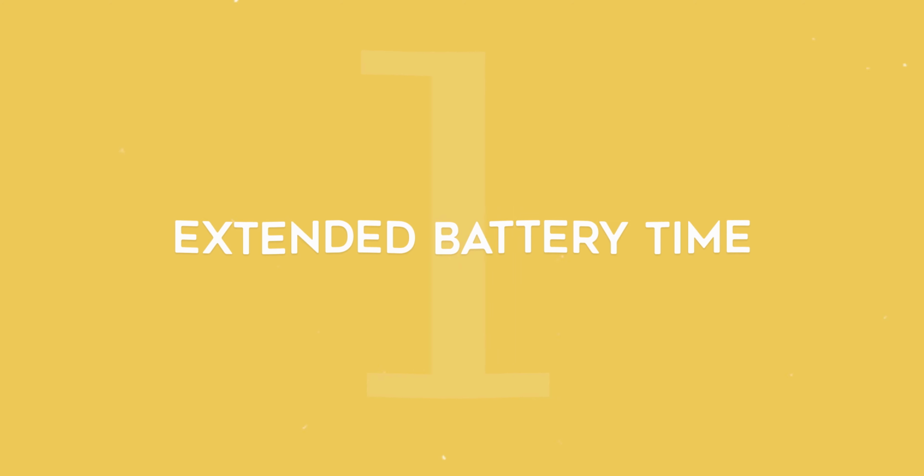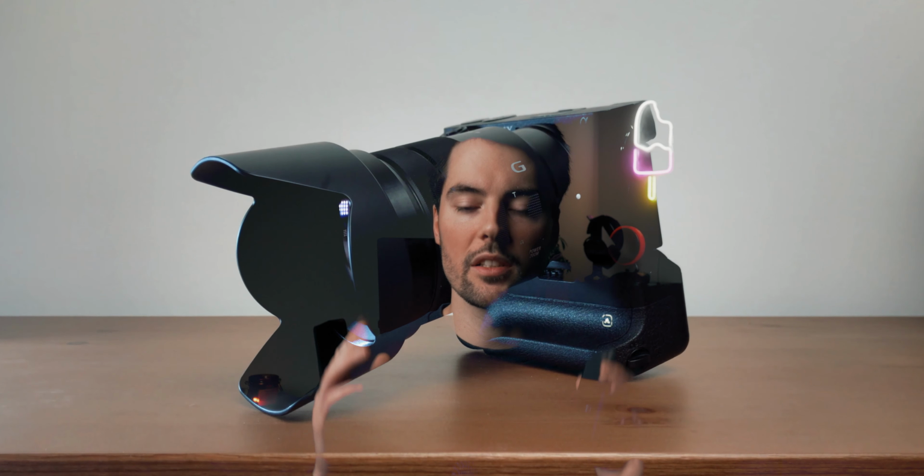Number 1, extended battery time. Okay, I know this is kind of a no-brainer, but just hear me out. If you have a camera with pretty bad battery time, like my A6300, this one makes a huge difference not having to swap out the batteries all the time.